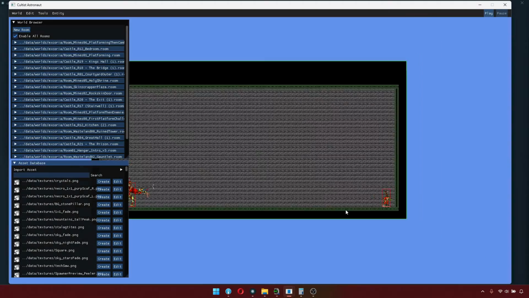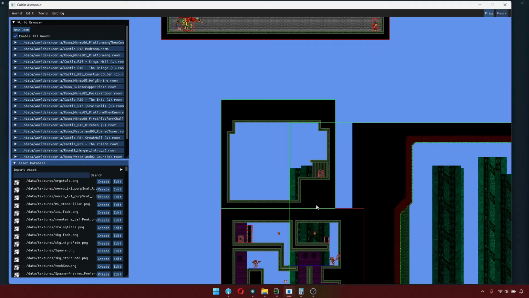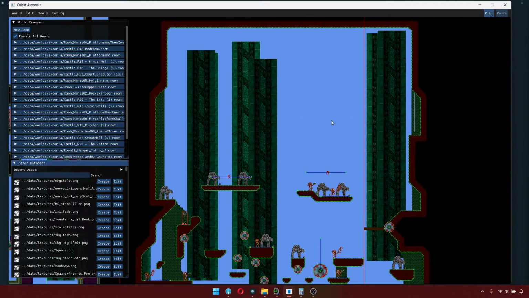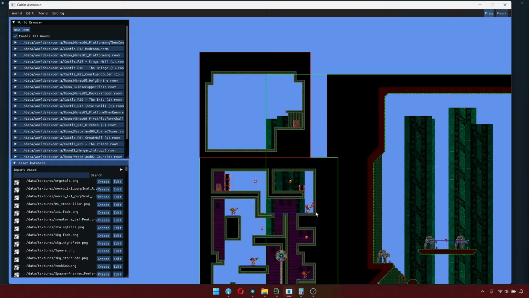So it's not visible in the editor because we want to be able to see everything when we're making the game. But all of these entities are organized by room, or technically in the code they're called blocks. And the reason why we don't call them rooms in the code is because blocks can be used by more than just rooms. There is an association between a room and a block, but it's just through IDs. So the rooms have IDs, and then we use those IDs for storing them into blocks.